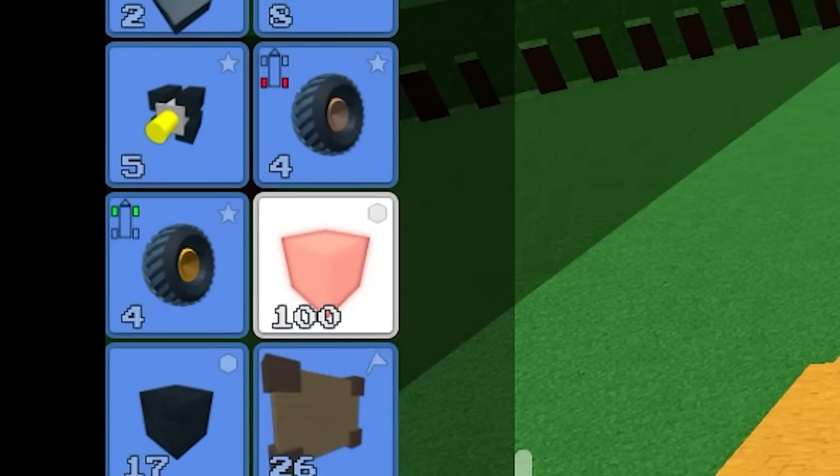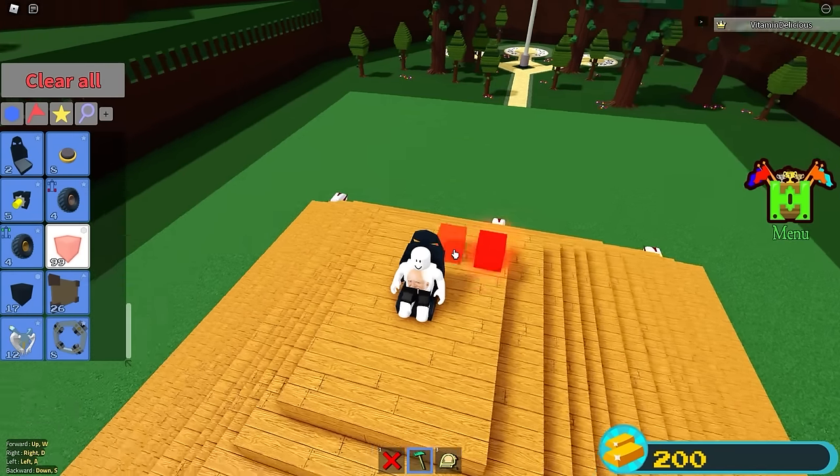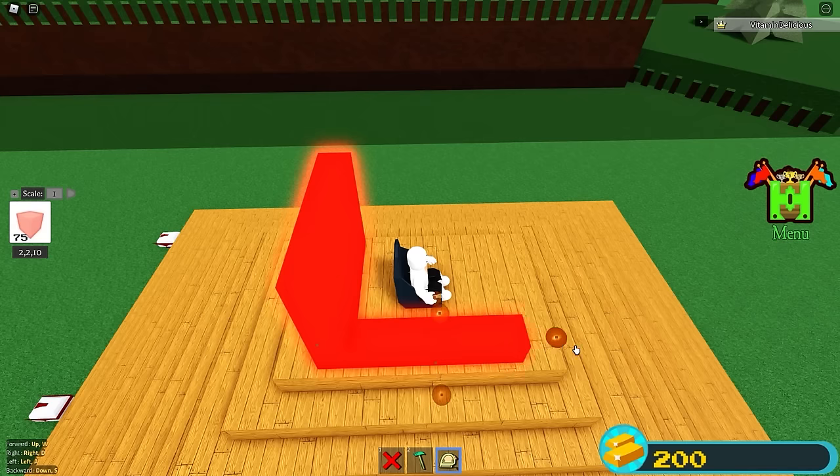I don't know what these pink blocks are, but I'm just going to surround myself with them here. Well, they're not pink. They're red. That's good enough for me.